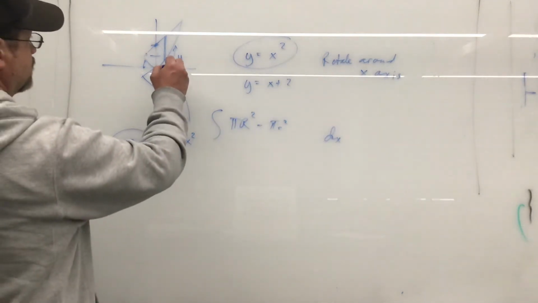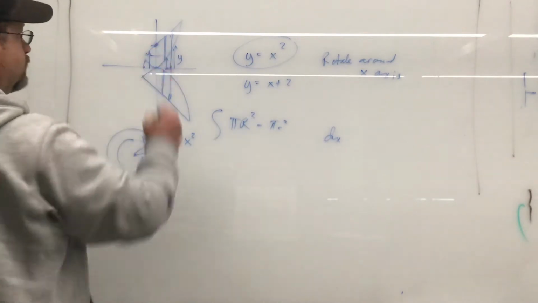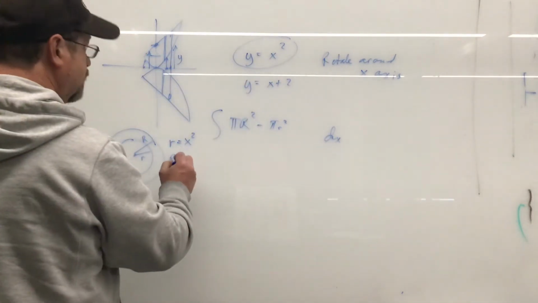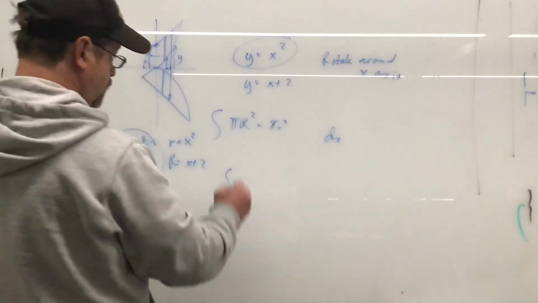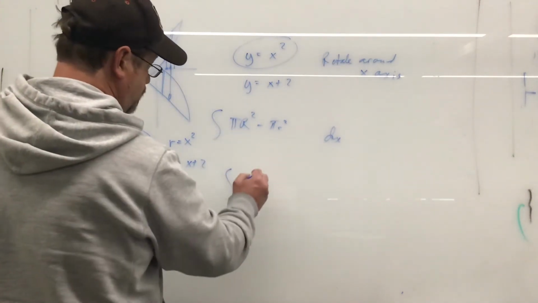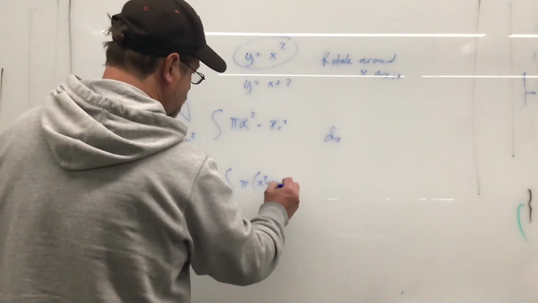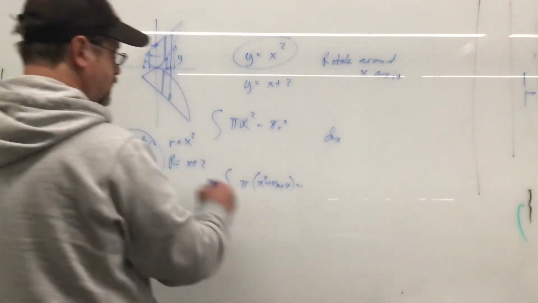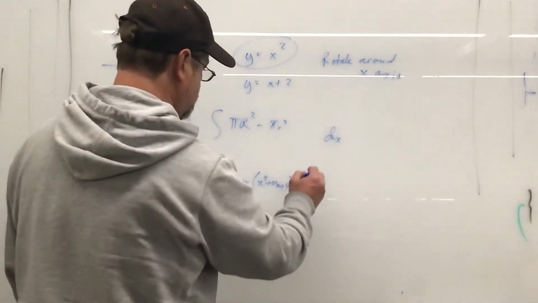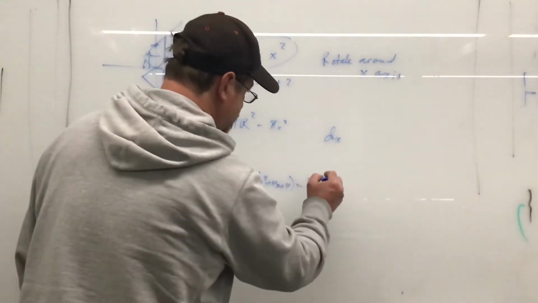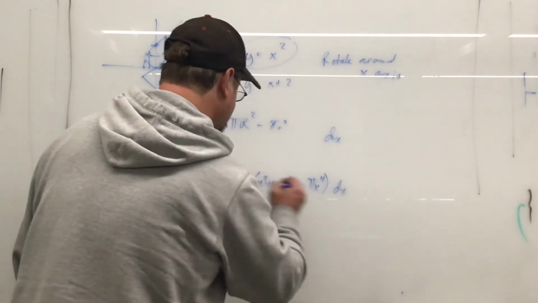Big R, well, big R is the distance from here up to the line, right? Wherever it is that I may be, I'm going up to the line. Big R is x plus 2. So pi big R squared, x plus 2 quantity squared gives me x squared plus 4x plus 4, minus pi x squared. And that x squared is squared, so it comes next to the 4. And all of that is dx, and so far everything is well and good.